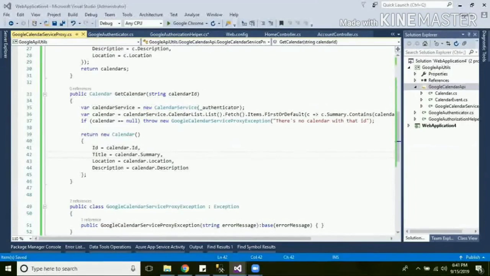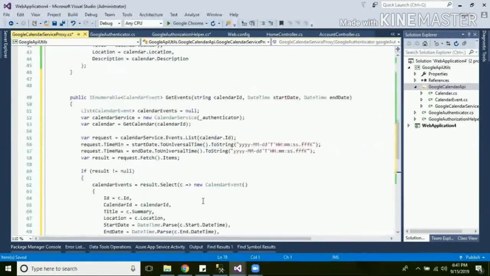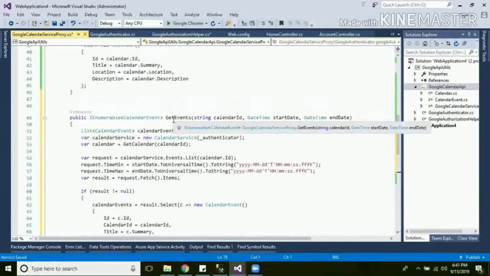Okay, so the next thing is we will add another method which will basically give us the events of a specific user with an ID.